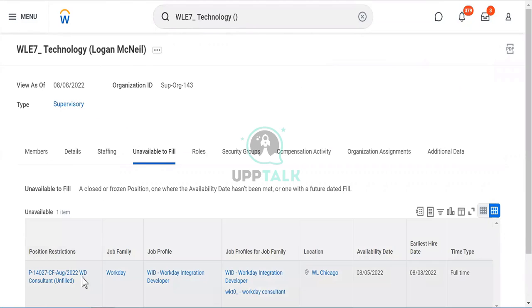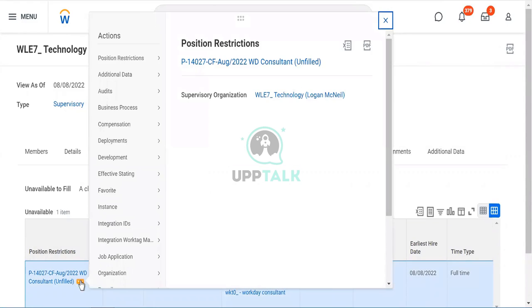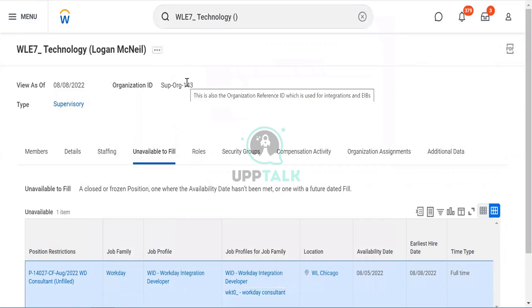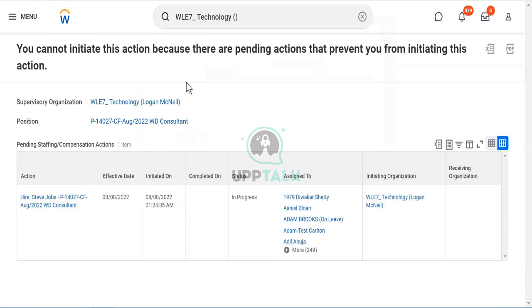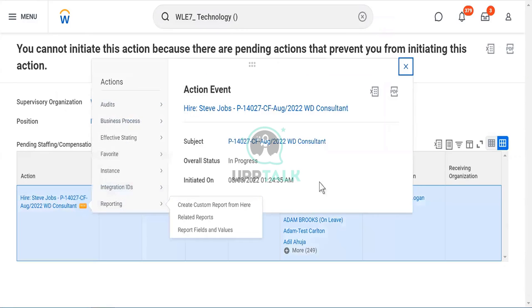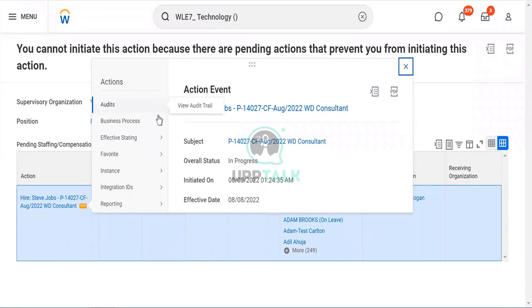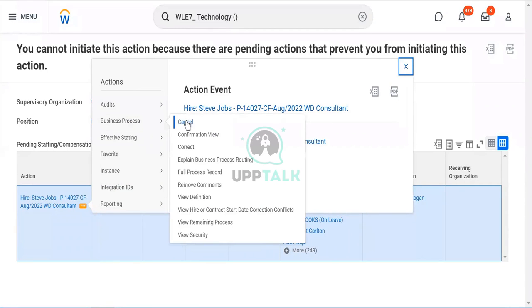Now let's see if we can make any changes to this position. It says it is assigned to these many people. And I'll have to cancel this.